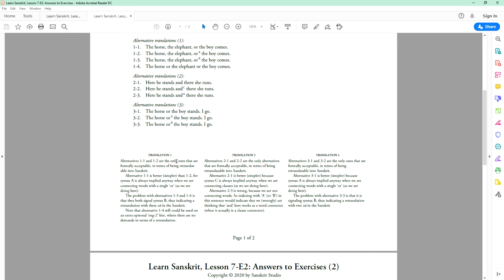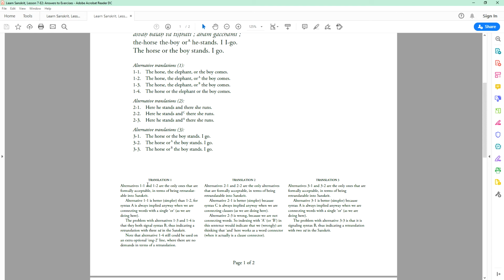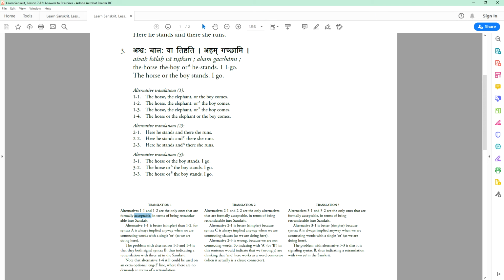So down here, at the end of the sheet, I'm commenting on the differences between these alternatives and what I consider to be good and what I consider to be formally acceptable. So you can read down here how I am trying to guide you into adopting the best standard for this course.